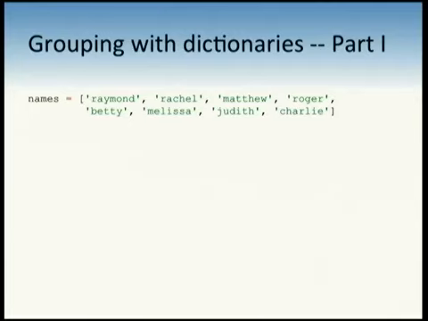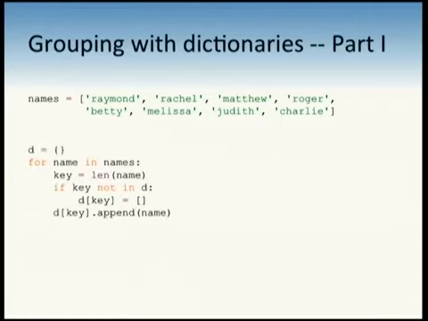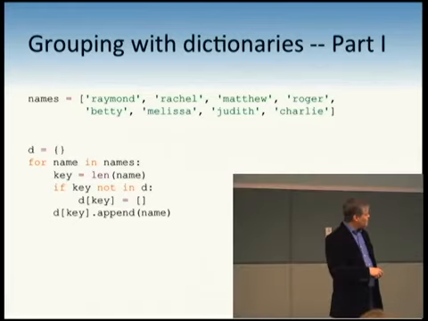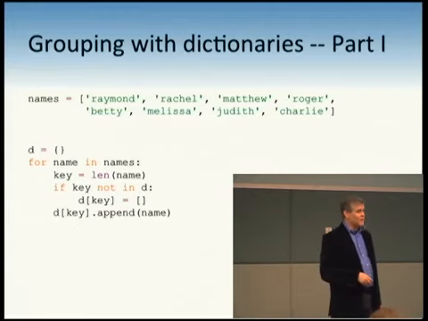Okay, how to group with dictionaries. This is an example I've used over and over again. How do I group these names together? I forgot what I've grouped them by, their length or their first letter. The traditional way that a person should learn first is start with an empty dictionary. The key of the dictionary is what you're grouping by. So Raymond is of length 7, that will be the key, and the value will be a list of all of the names of length 7.